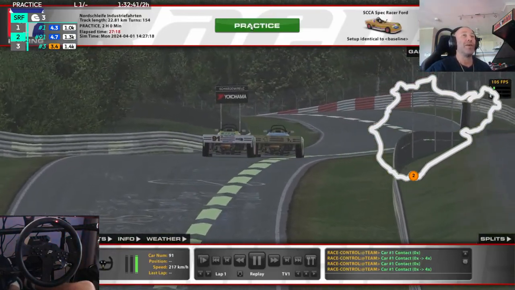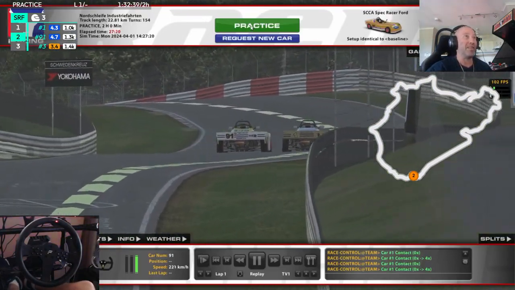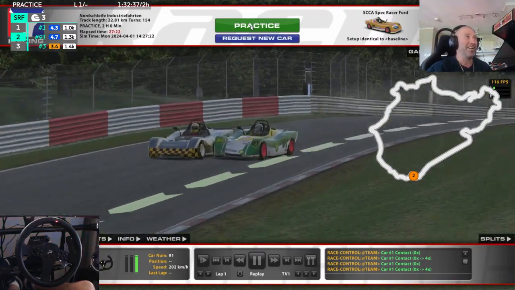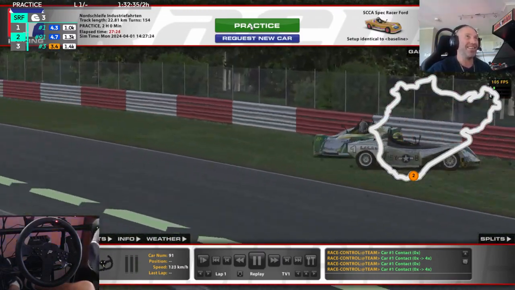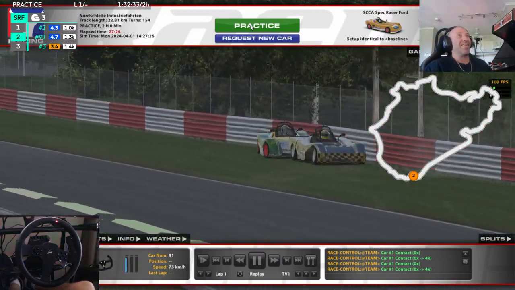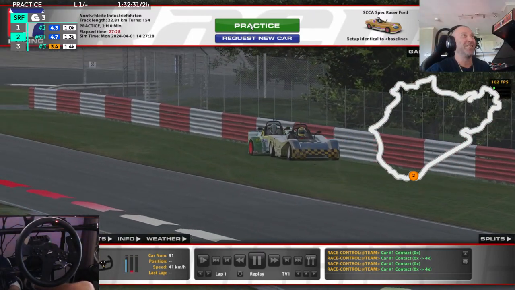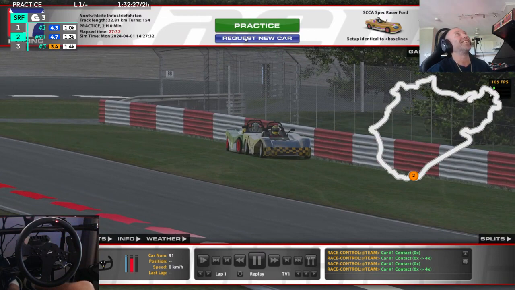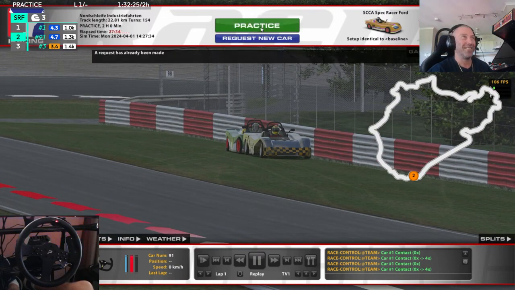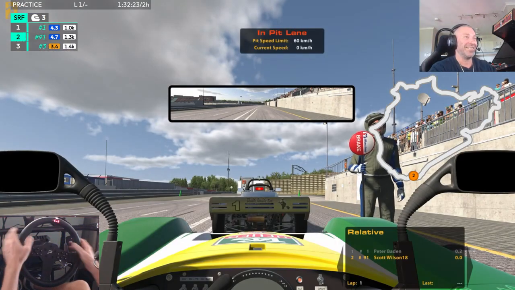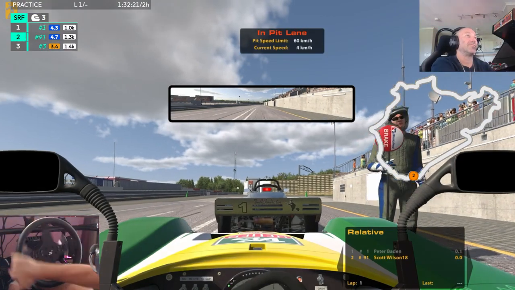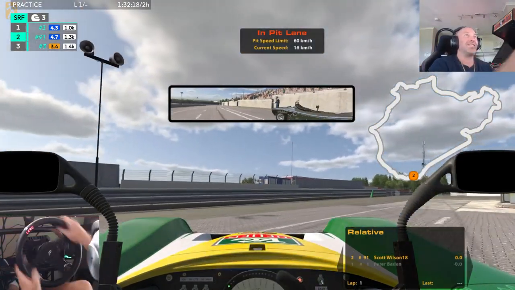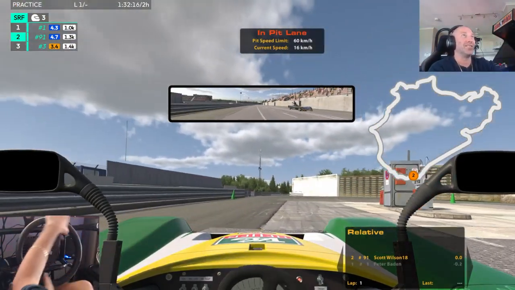I had about four contact points because I just kept bumping into you. I don't know if you felt it, but I was like, "Now we're reversing together." That's right. In harmony, yeah, like ballerinas. I was looking at my rearview mirror and I could just see the front of your car, like I could coming down the hill. Actually, well, you could get the draft, mate. Go for it.